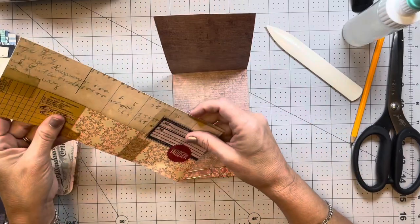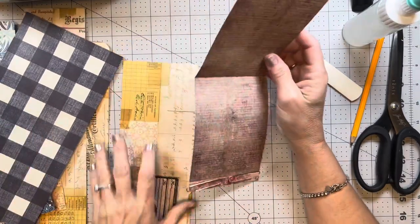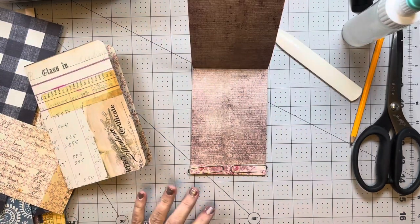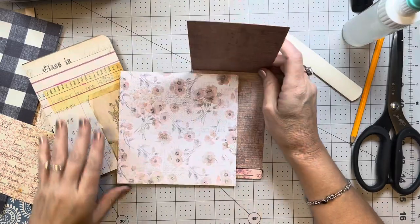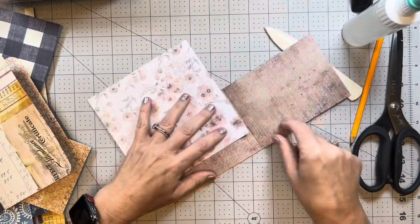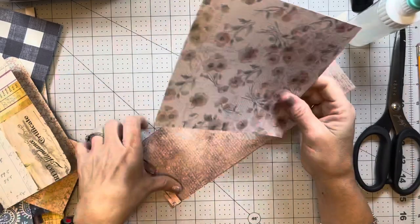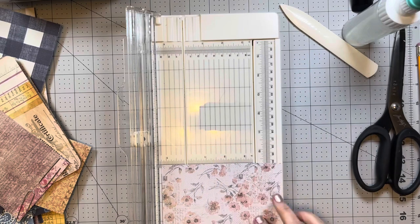The first one that we can do, just trying to see if I have some papers that would halfway match. And if I don't, I can pull some. Let's just pull some paper here. All right, so I do need to, not like measure, but I do need to get it where I'm going to cut it. And so I don't want it to go all the way to the fold, and I don't want it to go all the way down. So I think I want this about to here, and I am going to use the full width of it. So let me just cut that little spot off right there.